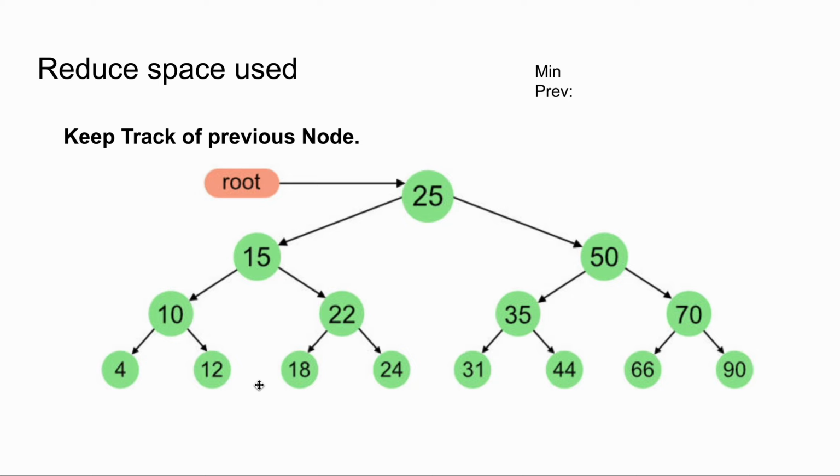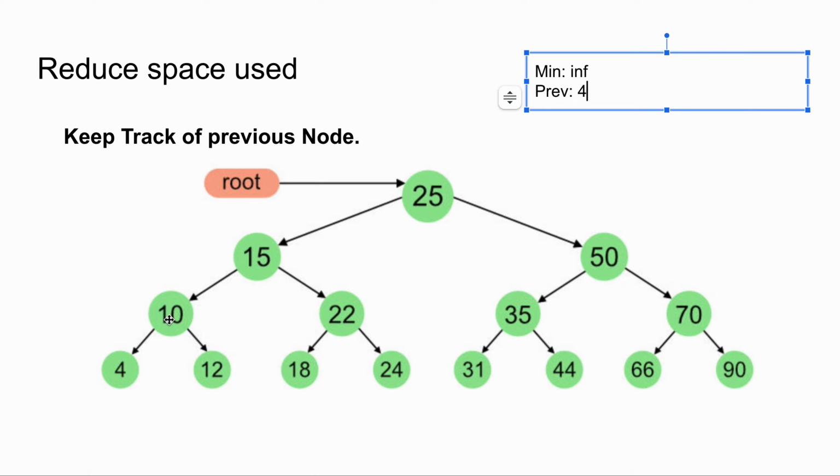So let's do this example. Once we are at 25, what will be the previous node? The previous node will be empty. And the minimum value will be just equal to infinity. Okay, so we come to 25, we then go to 15. Does anything change? No. We still go to the left. 4. Does it have a previous value? No. If it doesn't have a previous value, then we will change the previous to 4. And the minimum doesn't get changed because there was no previous value.